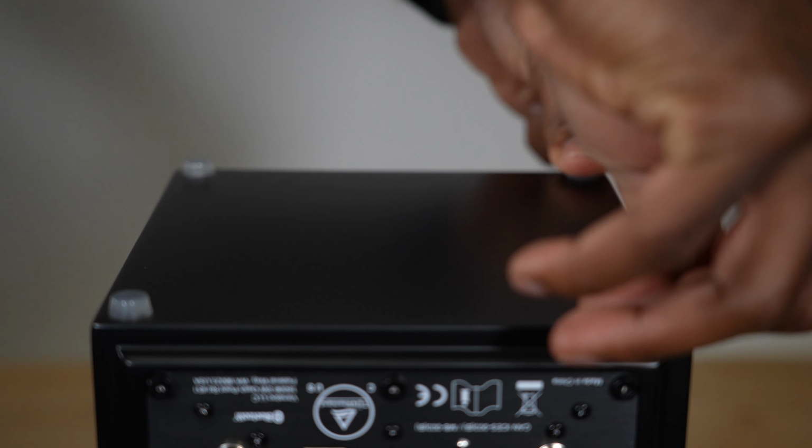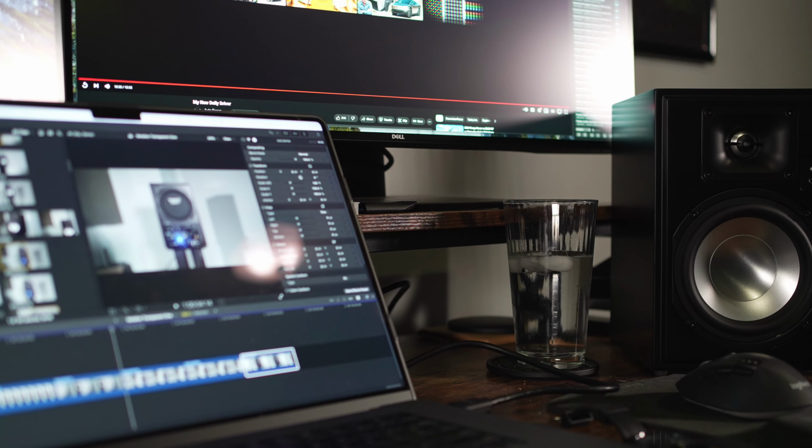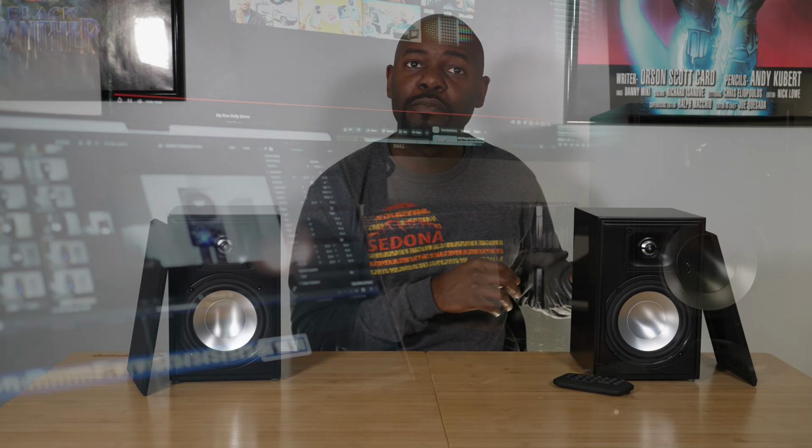So if you're into bass heavy music and you just like a lot of bass, these speakers really have it. But one of the downsides of having this driver is the bass is not as tight as it could be. And I think that is because this driver back here on the back just doesn't stop as quickly as the front driver does. So the bass isn't as tight, but it's there. It is nice and deep, which is good.